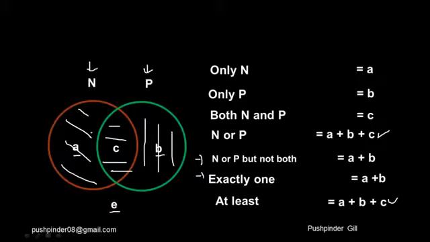Okay, so what does this E denote? This E denotes the number of students who don't have a notebook and don't have a pencil, who don't have any of these things. So if someone asks how many students have neither a pencil nor a notebook, that is denoted by E. So this is very crucial in the question. We'll understand how this is crucial in understanding the question.